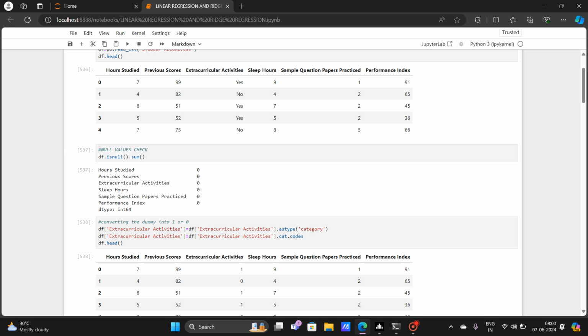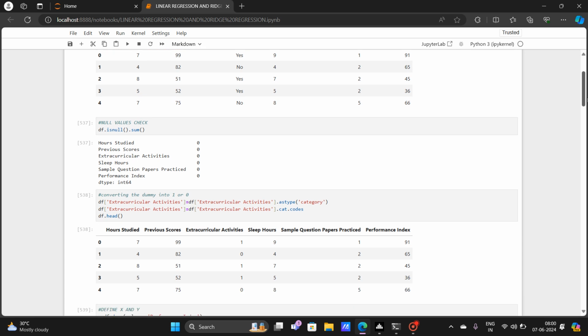After assigning it as category, I have to assign it the codes, that is dot cat dot codes. That means 0 or 1 will be given to the column extracurricular activities. In that column, 0 or 1 values will be given, as you can see here also. After assigning the column astype category and then dot cat dot codes, we will get the values of 1 and 0, 1, 1, 0 in the category.